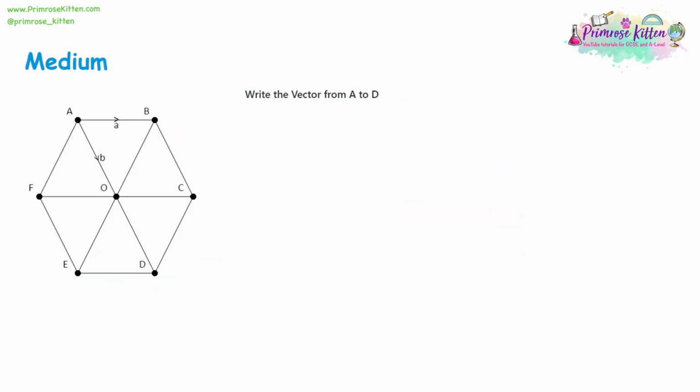Now, the grids that vectors are on are not constant, so it completely depends on what question you're given. So here's a different grid, we've got a different vector A and B. So this one's going from A, point A that is, to D. So we can see we take a direct route, we're going down B, and then we're going down a second B. It's the same direction and the same length as B. So vector AD is equal to 2B.